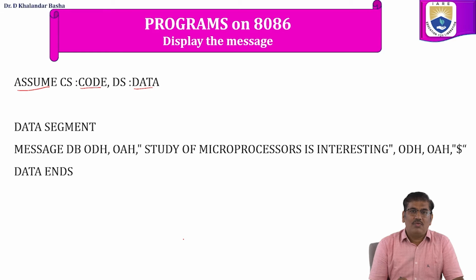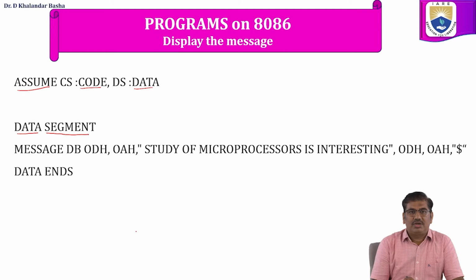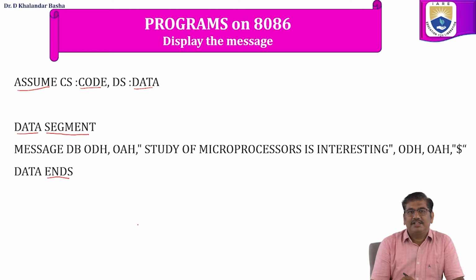Whatever message we have will be placed in the data segment. The start of the segment begins with the assembler directive segment, preceded by what kind of segment we are going to start. So writing data segment indicates the data segment is starting. From the segment to ends, whatever entities are there will correspond to that particular segment. So ends is the end of segment directive. As it is for the data segment, we precede that with data.